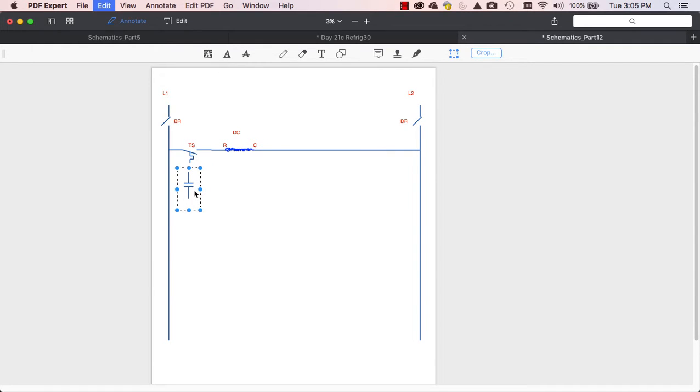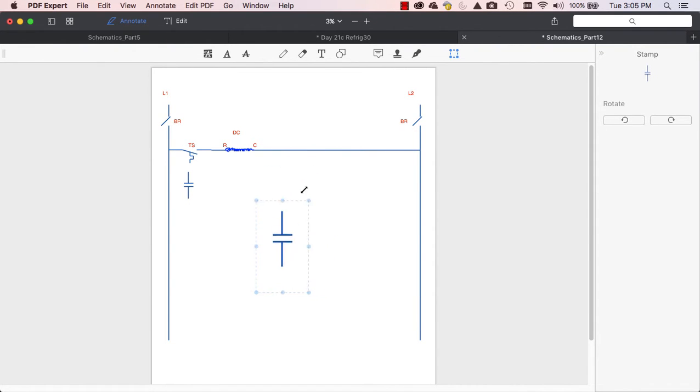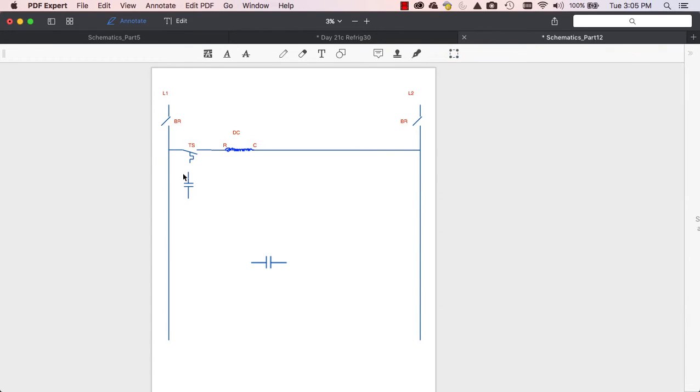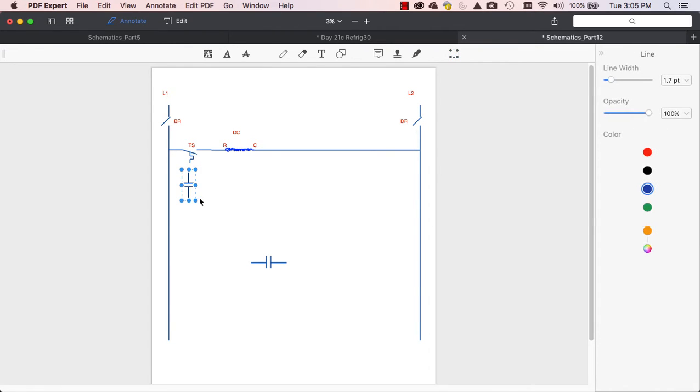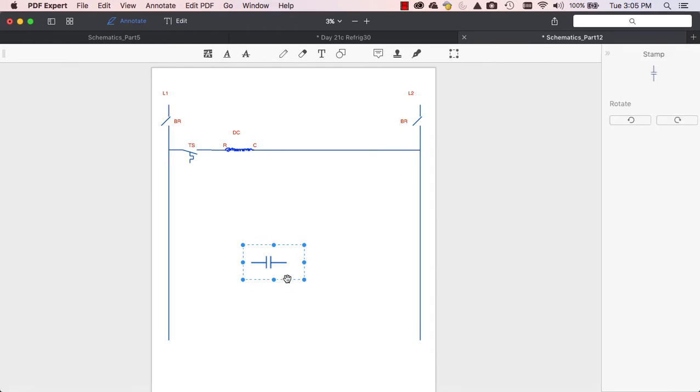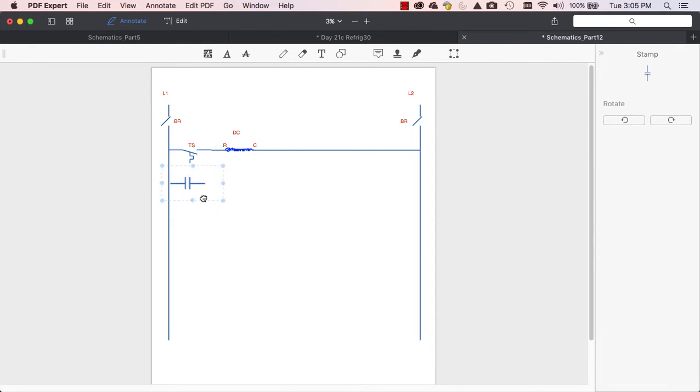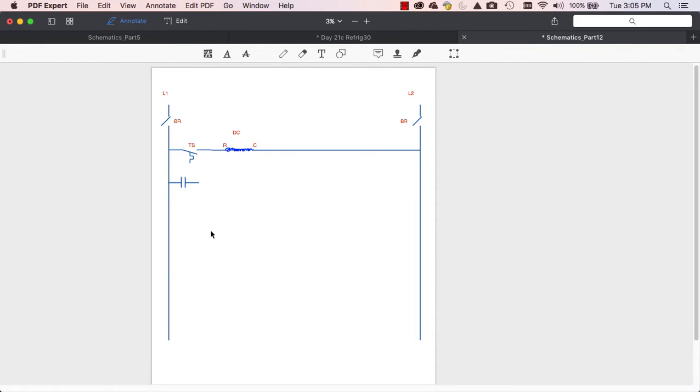So I'm going to do a copy and paste it. It all of a sudden gets big. I now can rotate this. I'm going to get rid of that other one because it doesn't matter anymore. I'm going to put that there. So now I have my normally open.